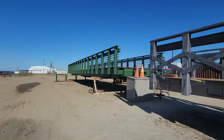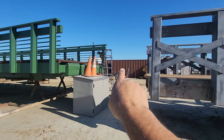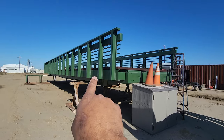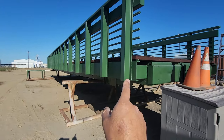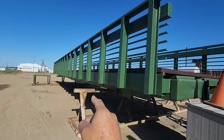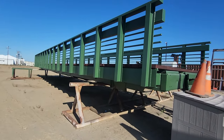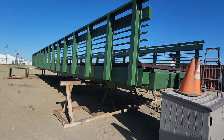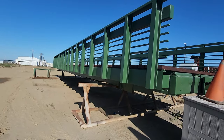Over here on this other bridge we'll talk about colors in a little bit. You can see that c-train over there that we painted — that's our typical boxcar brown. You can choose your own paint color but that is a little bit extra. This bridge we actually widened out. We charge per square foot all the way down for the actual bridge and per linear foot for the guardrails. This bridge is 60 foot long, so the base charge would be 60 times 2 — that's 120 square feet of paint — plus 120 linear feet for painting the guardrails.